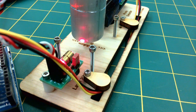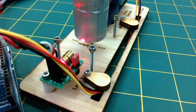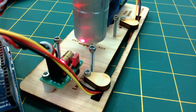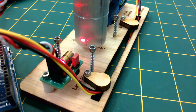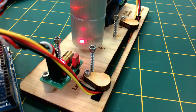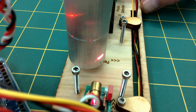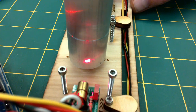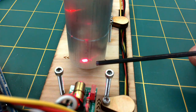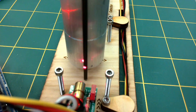Make sure the laser beam is not hitting at the very bottom of the pendulum, like this. If that happens, simply loosen the clamp holding the string and lower the pendulum an appropriate amount, like so. Line it up so the laser beam hits the center line of the pendulum. It is likely that the laser will strike near the bottom of the cylinder, and that is fine. But try to get the laser to hit along the pendulum's center line, like so.